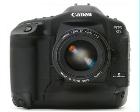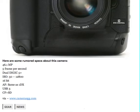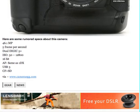Another question I have is hopefully it'll have a built-in GPS. And how much will it cost? Now this is the camera, based on the specs, that I was hoping for when the 1DX was announced. 46.1 megapixels, 5 frames per second. At the time when they released the 1DX they were talking about 12 or 14 frames per second. Well, I don't need 12 or 14 frames per second — 5 frames is pretty good.